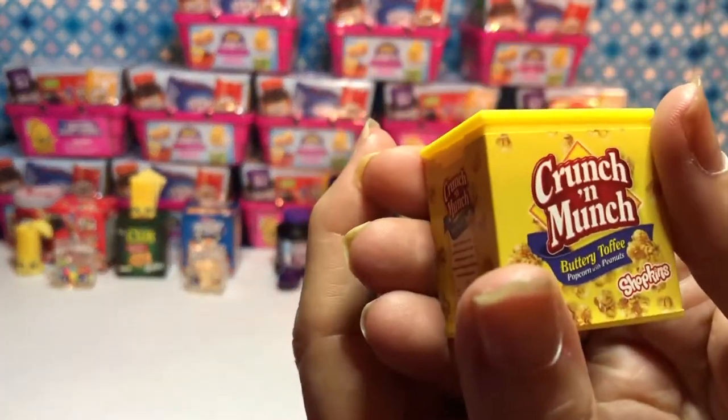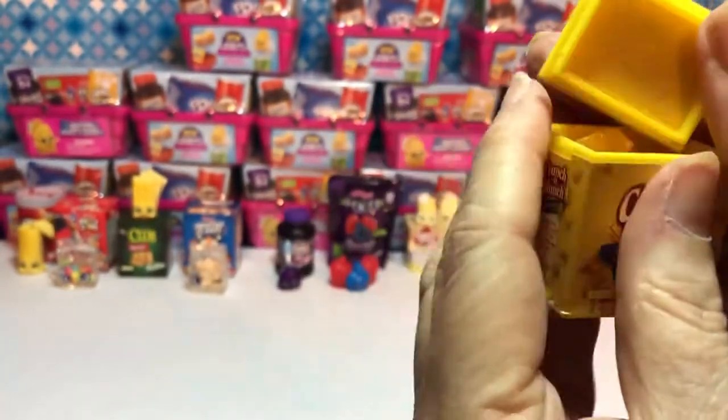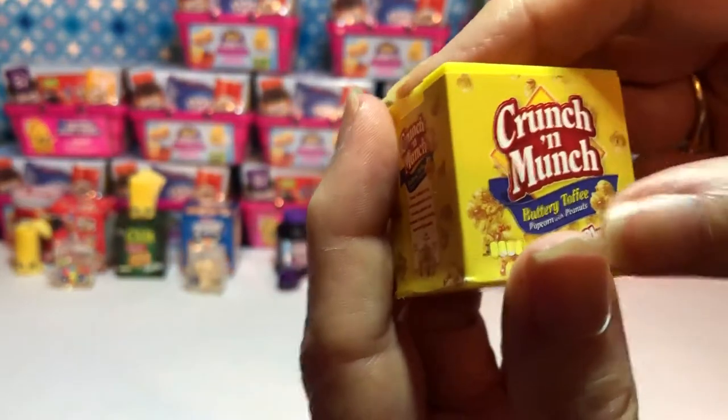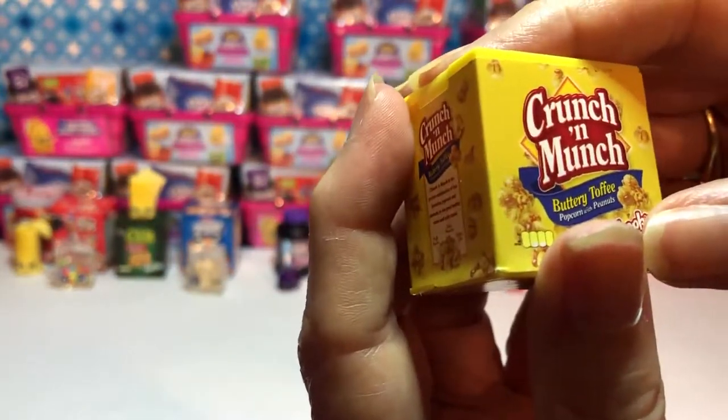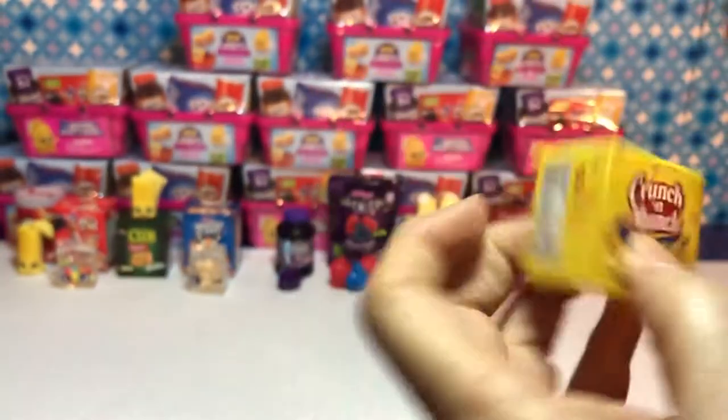So this one we also got before. Yes. I love this one. We do love this one. This one is amazing. So it's Crunch and Munch, buttery toffee with popcorn and peanuts. Yes, and its name is just Crunchy Munch, and it's a common. Okay.